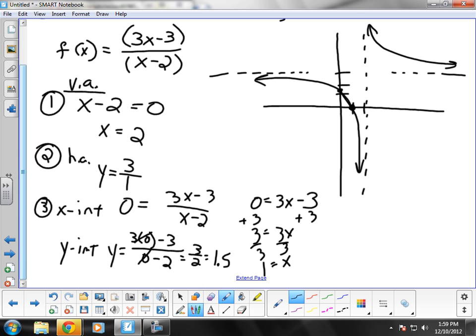Again, just to make sure, though, you can always use your calculator to find out some more points and plot some more points and get a nice smooth curve. Okay? And I always advise you to, step number 4, plot some extra points. I wouldn't think about getting all my points from the calculator, because again, you're going to miss some of them just because of the way the thing's drawn on the calculator. But it is pretty safe to get some extra ones after you found these. Okay? Any questions on how to graph this?